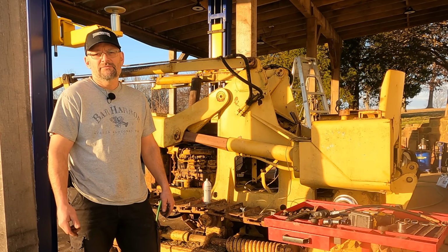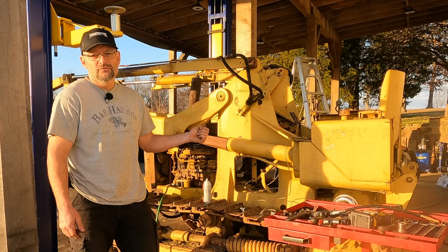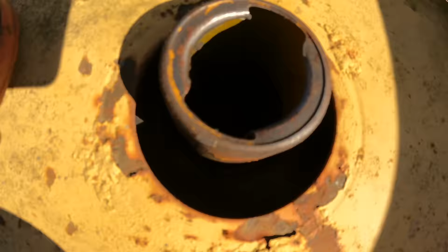I'm John. This is a John Deere 1010 that we got running in the last video, believe it or not. If you haven't seen the previous videos, we've done a lot to get here, and I will insert a quick breeze through update on everything we've done to this point right here. I bought this old track loader for cheap and paid just a bit over scrap price because I thought it would be fun to tinker around with.